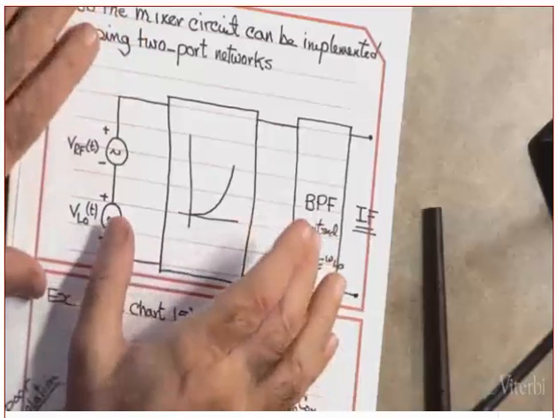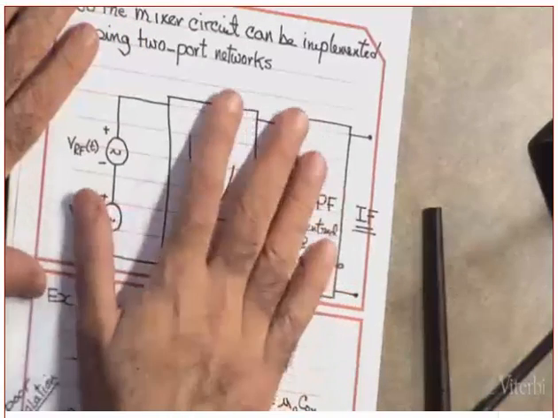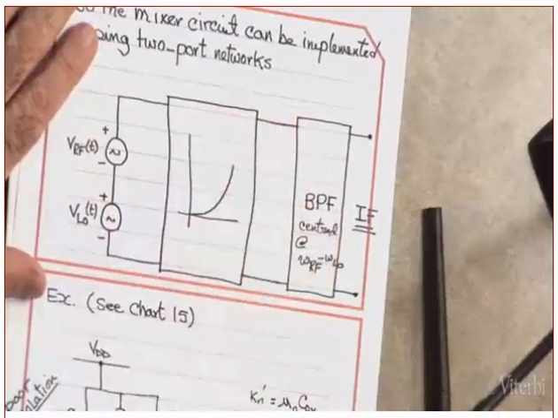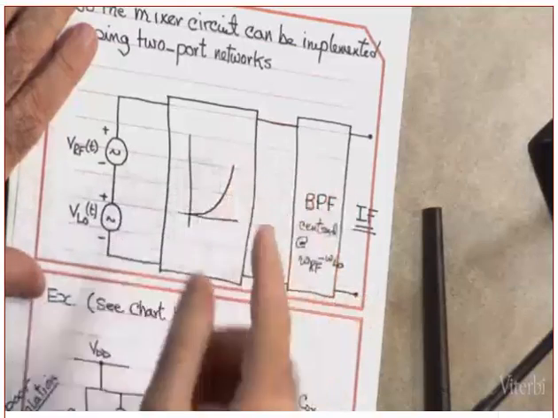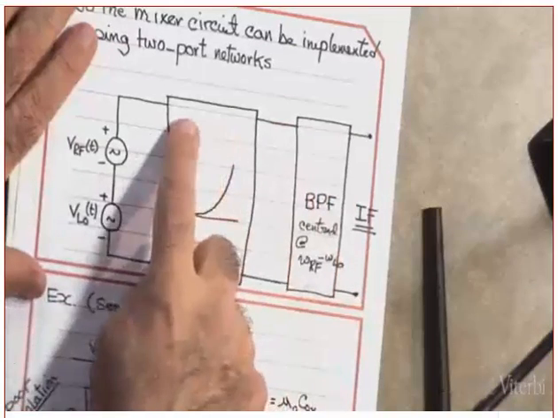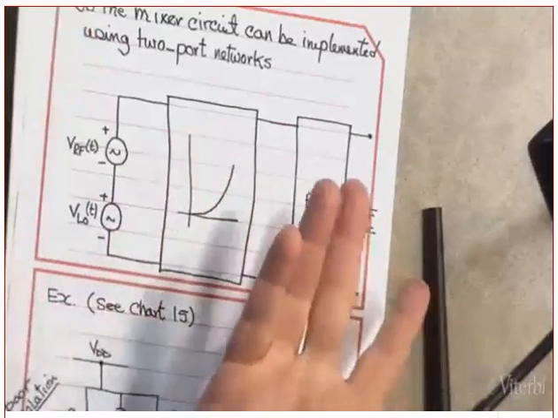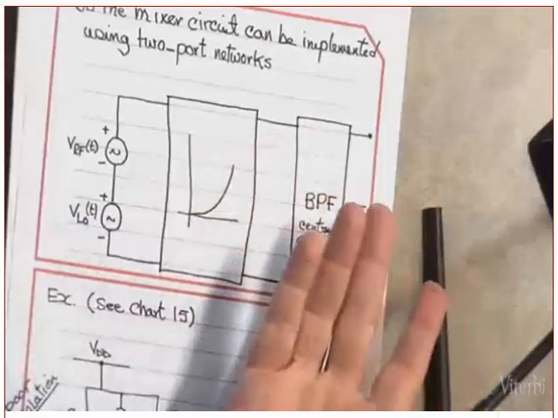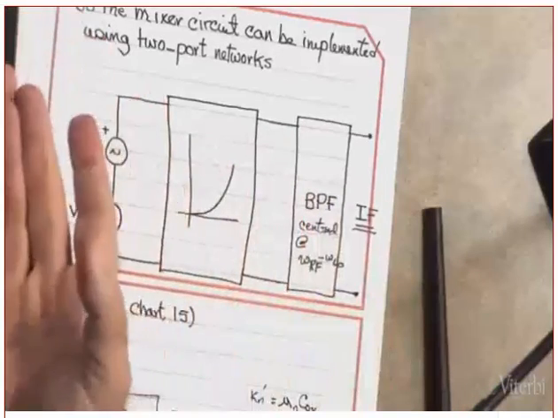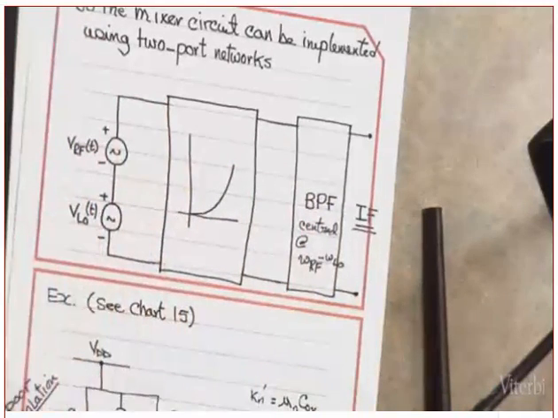By the way, I'm going to explain, first of all, the operation to you in a block diagram, and then we will get to the circuit. First of all, in a block diagram. This is a nonlinear device. Can I use a transistor here? A transistor is a nonlinear device. By the way, I can even use a diode, which I'll show you in just a second.